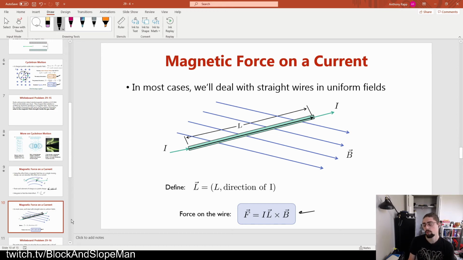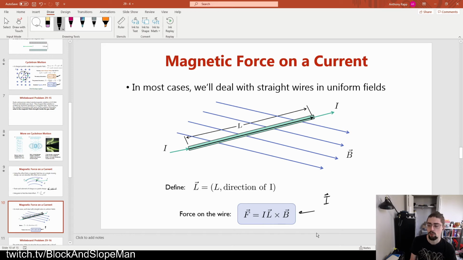And sometimes I go back and forth on this. I am not a huge fan of the notation where L is the vector because I don't think it makes much sense. I know current is not supposed to be a vector. I know that. But I like to write I vector anyways. I think it makes more sense to me. And since I'm not reading any of your work or anything else, you're welcome to use either one. But I think it makes more sense to me to make current a vector, even though I know they should put me in physics jail or something for that. That's the way that I like to think about it.